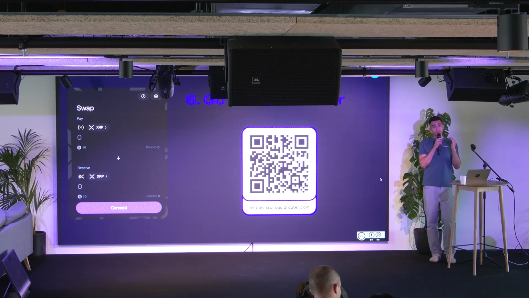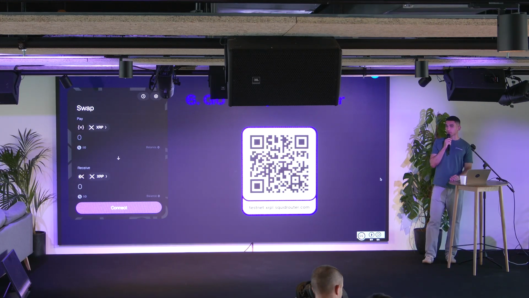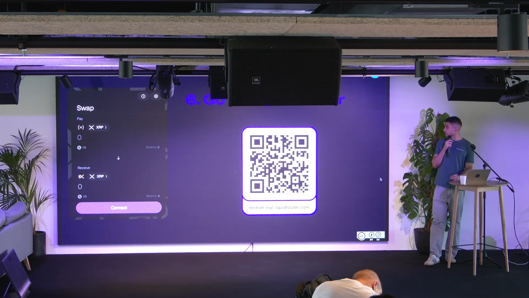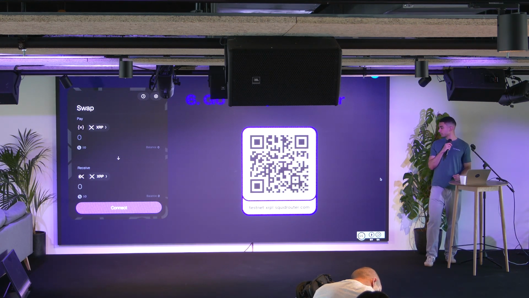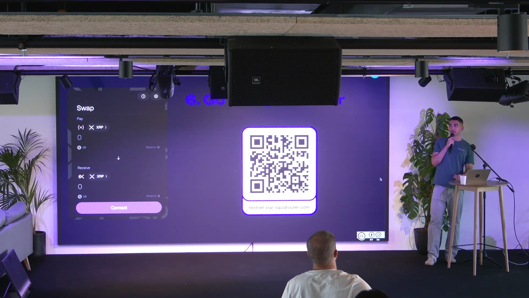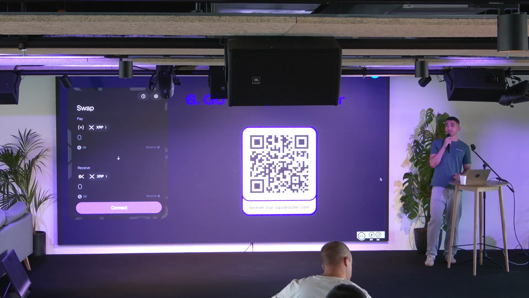So the website is a bit hidden. I don't think that you can find it just by clicking on Google. So, testnet.xrpl.squidrouter.com.